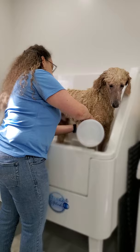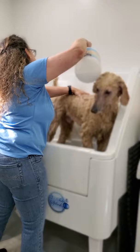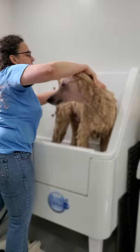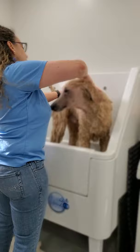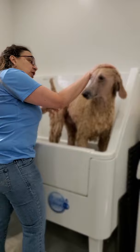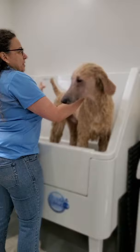It's important because if anybody's watched Westminster, you see all those beautiful dogs. If you've ever gone to a dog show, one thing I recommend is you don't walk up to a dog and start petting it. They spend hours at shows prepping their dogs to go in the ring. They might be in the ring for 15, 20 minutes, but they spend hours ahead of time getting their dogs ready. And you touching something that they hand scissored is the epitome of insult, and it could really ruin what they're trying to accomplish in the ring. So if you ever go to a show, don't ever touch a dog.